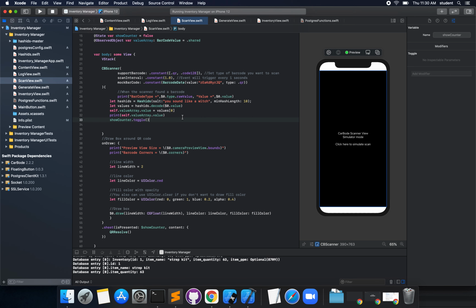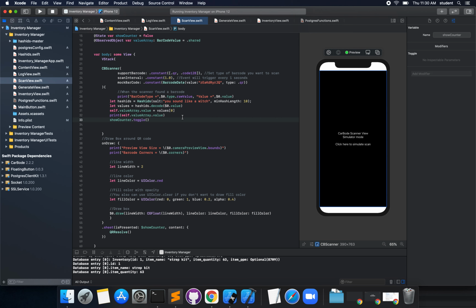I decided that it would be best to hash my identification for each inventory item.